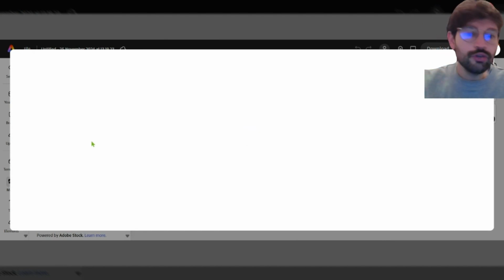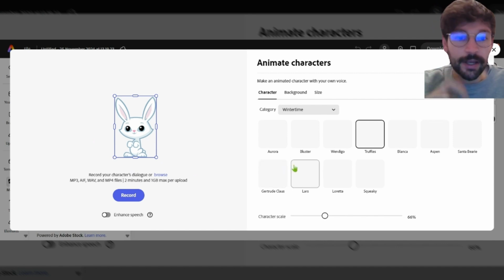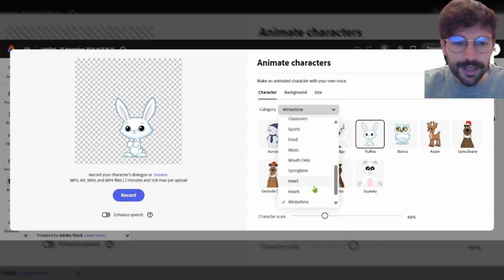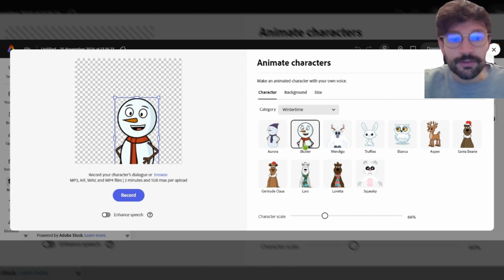So when you press that, a new window will appear, and from this window you'll be asked to pick 2 things. And there'll be also a third option for choosing the size. Now, I've already selected the category of wintertime. You can choose any character you want, but because we're creating Christmas cards, I thought wintertime would be an appropriate category to work with. Now, within the wintertime category, you can see we've got all these characters. You've got an owl, a reindeer, a bear, a snowman, etc. I'm going to actually choose the snowman for the purpose of this.